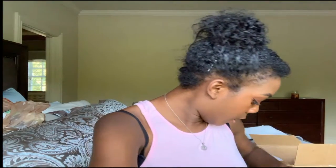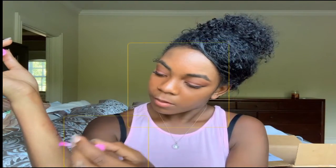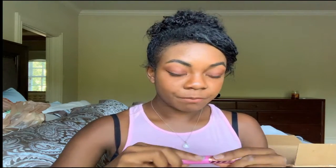The next one is called Birthday Sprinkles. Let's see what this looks like. This is like a unicorn — this is what I imagine a unicorn would wear for lipstick. It's a purplish pink — I don't get the sprinkles, but it's definitely a pop. I would not wear this every single day and I would find it hard for anyone to really wear this because it would be such a bright color on your face. But we'll definitely try to incorporate this into one of these makeup looks — I actually want to challenge myself.